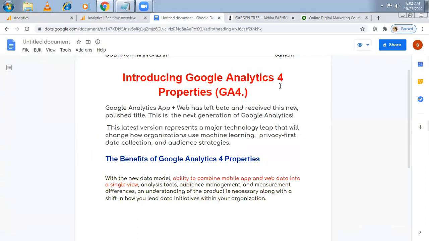According to Google, they're saying that with the help of machine learning, they want to give more insight for you. And they're saying that you can expect more ROI. So they're still working on it. Within the next 2 to 3 months, more options will come. So let's hope for that. Yes, I researched this much.